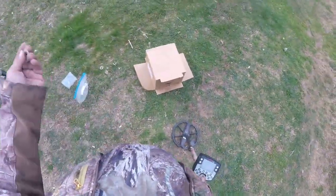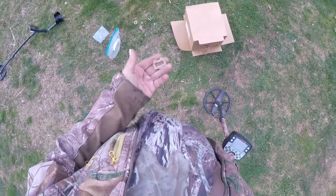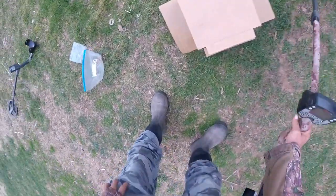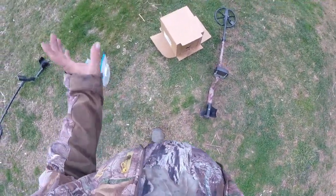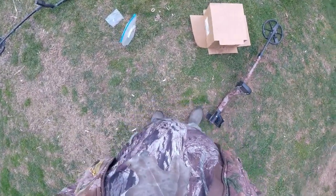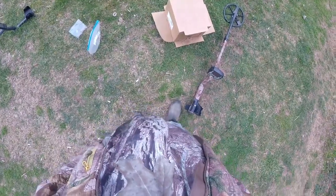Now remember, I never dug a lot of coins out of this site to start with. I don't think there's that many coins in this site, okay? This is poor country down in here back in those days, boys, okay? What I'm saying is this is this site, and this is what I found in it in 2 short excursions, okay? I'm monkeying around with this machine. I think it's saying something, okay?